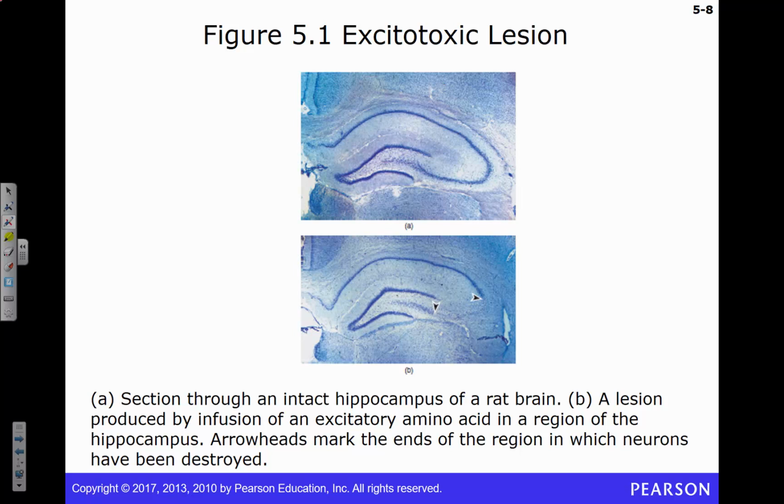damage. Don't worry too much about this slide. That's just showing you that there are some lesions. You can see right there next to that arrow, sort of a white spot. That's where the cells have been killed. Later, they're going to be processed with something called a Nissl stain. It's going to turn the cell bodies kind of purple, so you can see them in a microscope. And you can see there's clearly, right in that area, there's sort of a white spot where there should be these nice little purple dots, but they seem to be absent because someone did a nice excitotoxic lesion.